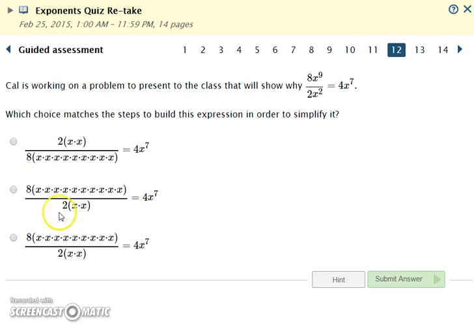1, 2, 3. Oh, sorry, this one has too many, I think. 3, 6, 9, 10. Okay, this one had 10 x's, and that's the reason it's wrong. This one has 9 x's on top and 2 x's on bottom, so it's right. Sorry, I left it highlighted. I picked this one, but I didn't highlight it right. Okay, I'm going to count. 1, 2, 3, 4, 5, 6, 7, 8, 9. The correct expanded expression for x to the 9th is here, and that's the reason why this one is the right one.